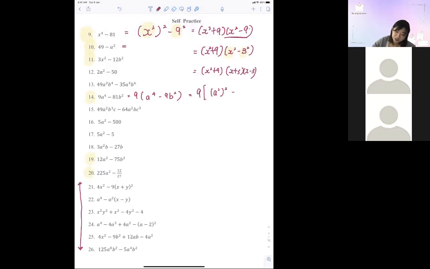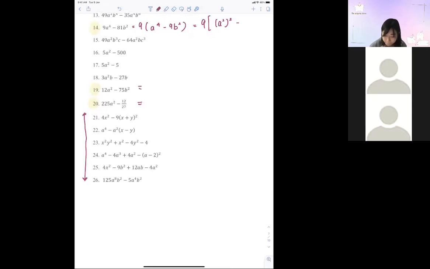Great, both of you got it. Nice. Okay, 2 more. Come. Same thing, take out common factor, common term first. So in this case, what can we take out? Okay, so this one, we can take out 3. Okay, so then you will know what to do.